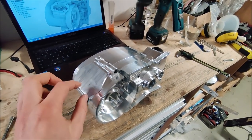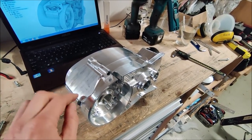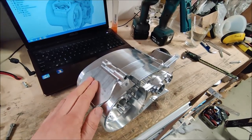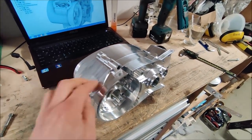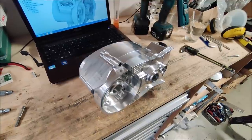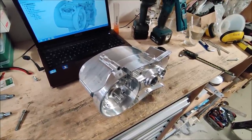This surface is right now 1 millimeter higher than it should be, so I have nice material to face off. So this is perfectly flat and the two halves are parallel. So let me just mount it to the table and show you how it's gonna look.